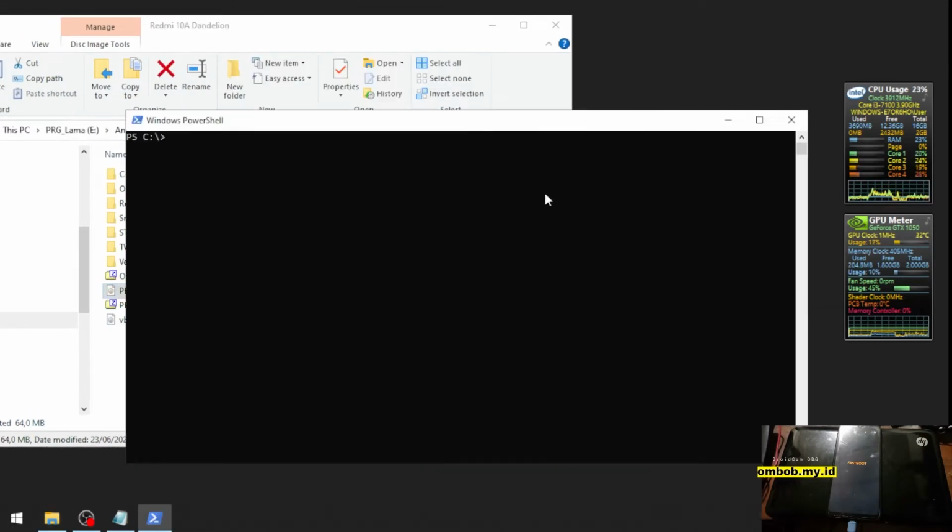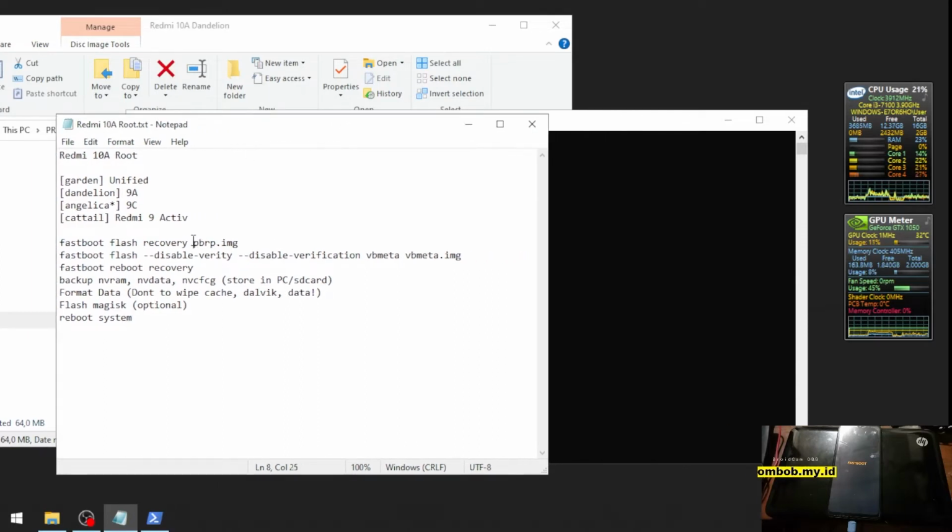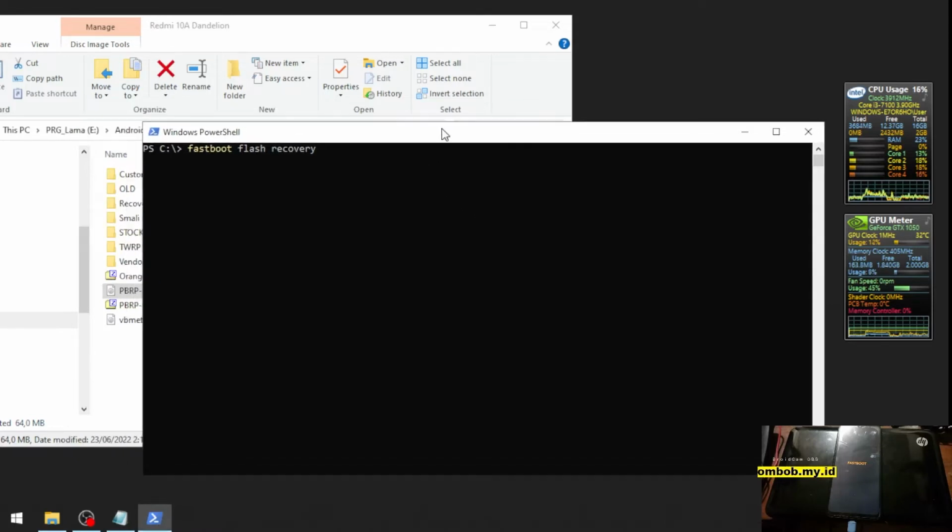The next step, as usual, is to flash the custom recovery. Before that, I want to show you that the device has been unlocked.